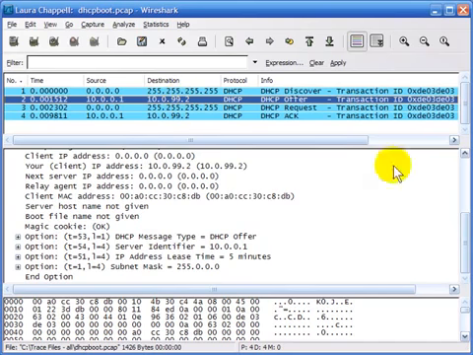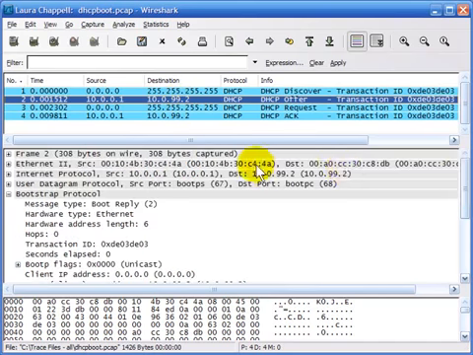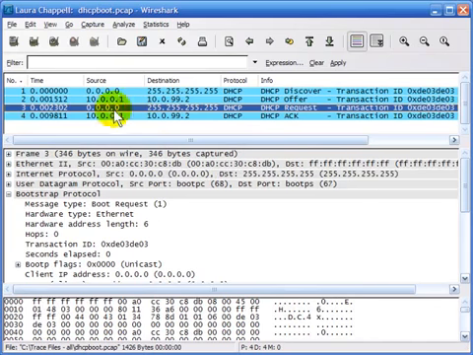It doesn't really matter because the packet will be forwarded based on the MAC address, and the MAC address will go directly to that client. So even if that IP address is in use by someone else, it will be forwarded based on the MAC address because DHCP communication is local. Either we get an answer from the DHCP server or we get it from a DHCP relay agent.